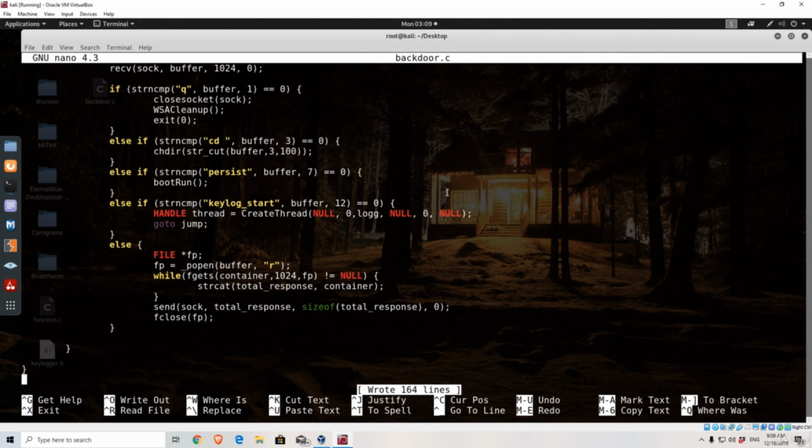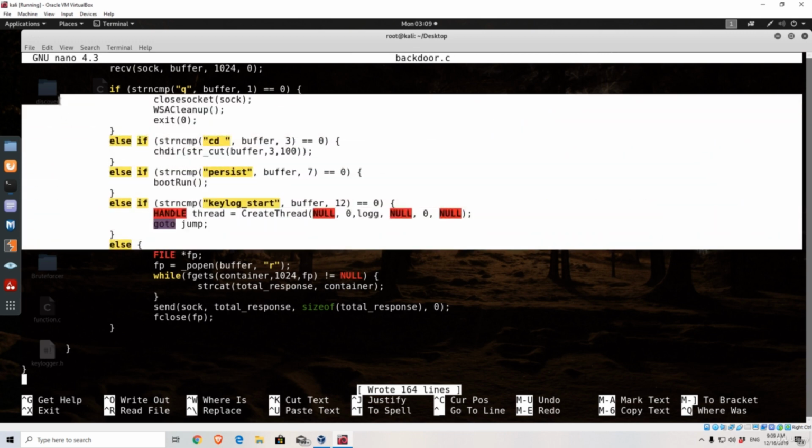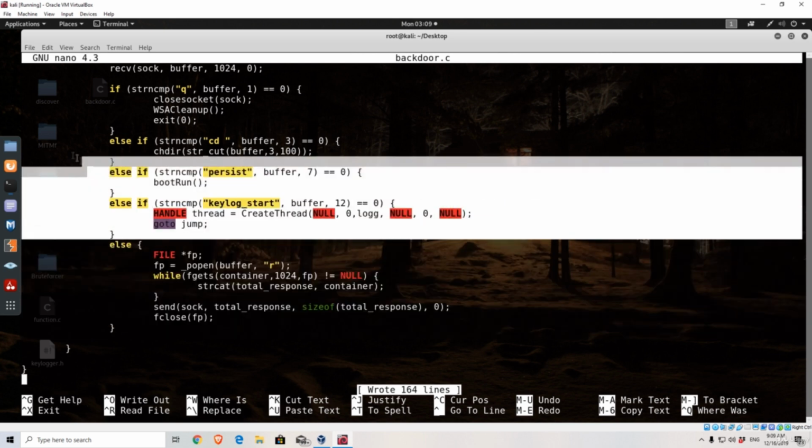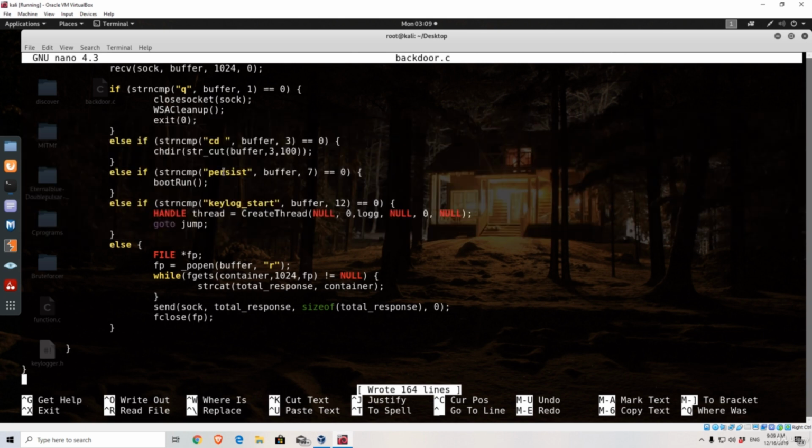And in the next video, what we are going to do is check all of the added functions to our program and update our server, since our server for now only has the ability to send the commands which the target will execute. We haven't updated it with these specific commands. So we're going to do that in the next video, and then after it, we're going to perform a final test of our backdoor.